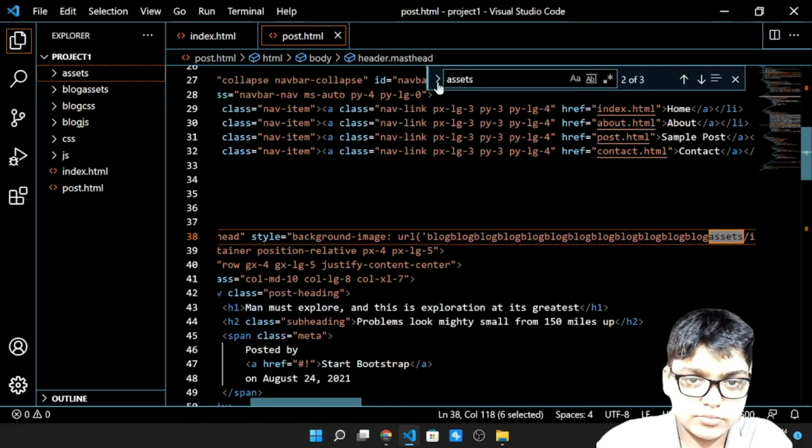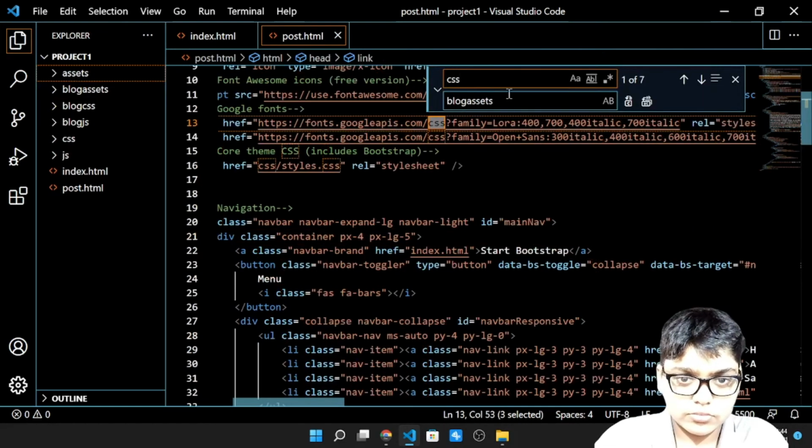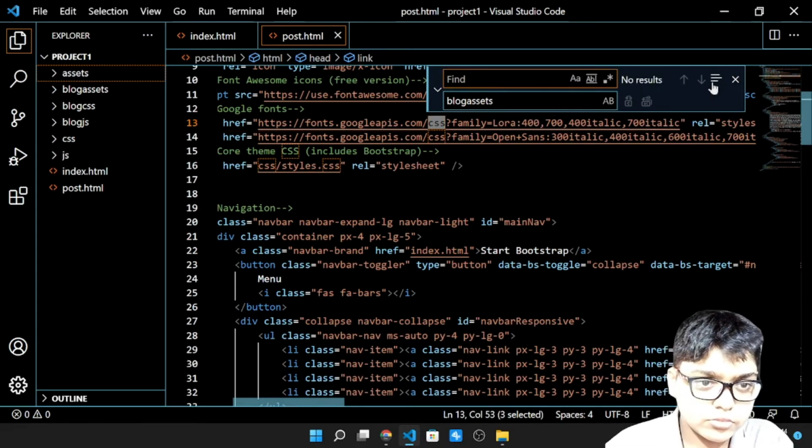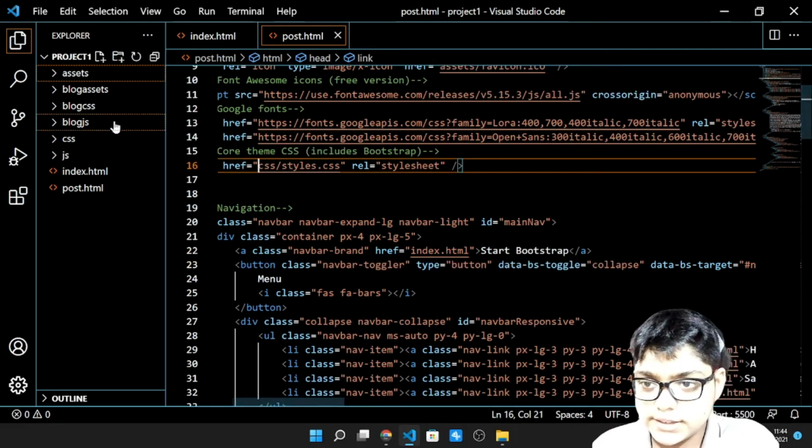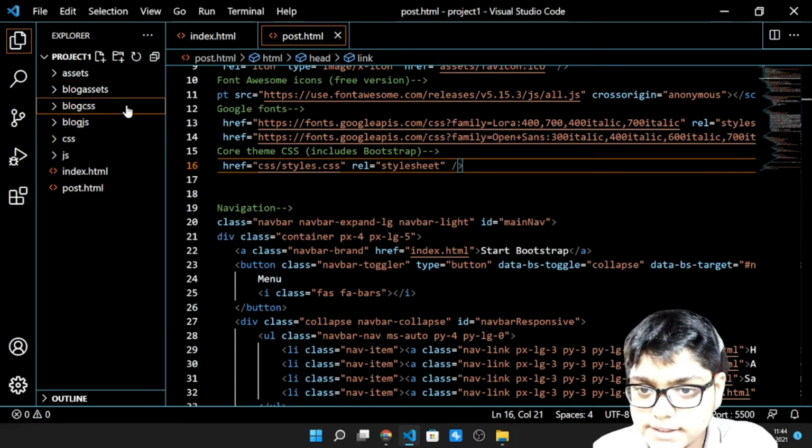Now CSS, we're going to find it as the blog CSS.